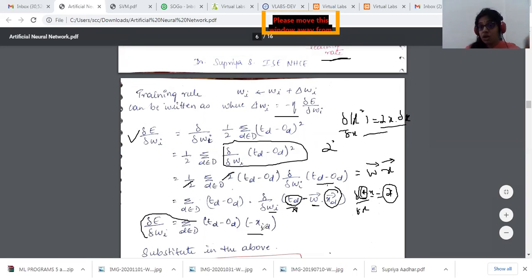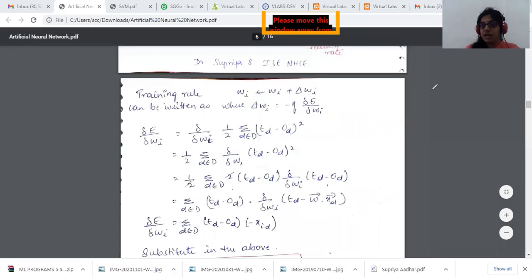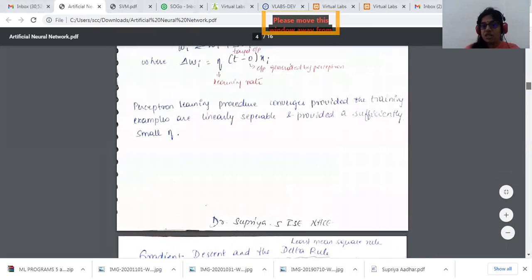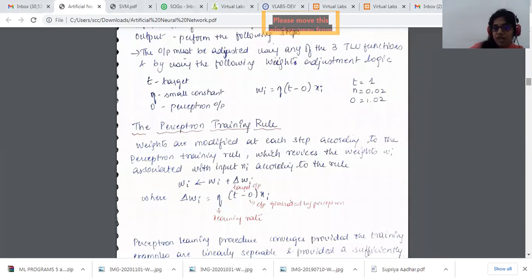But one clear difference you really have to identify here is that in the perceptron training rule it was a positive value, because it was linear data. But now it's non-linearly separable data where gradient descent comes into the picture, which means that, as I told, however the weights move, it is in the three-dimensional view. From the three-dimensional view, we will get to know whether it is coming to the local minima or not. In order to do so, it's going to be opposite to the gradient.